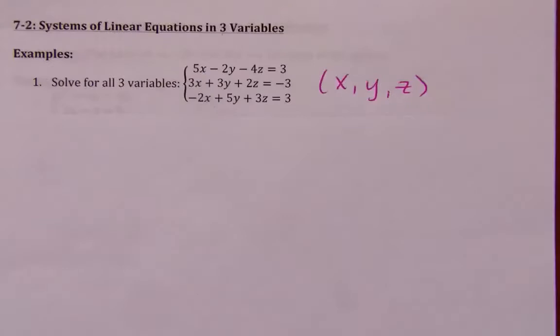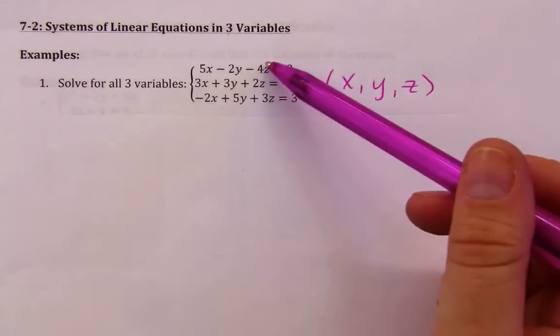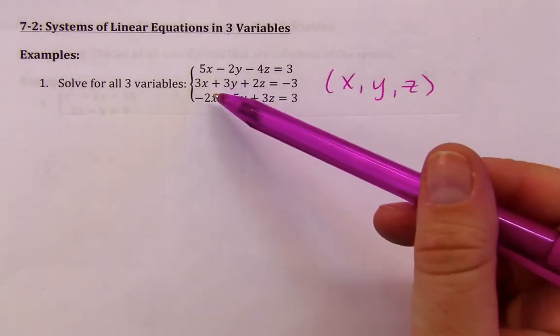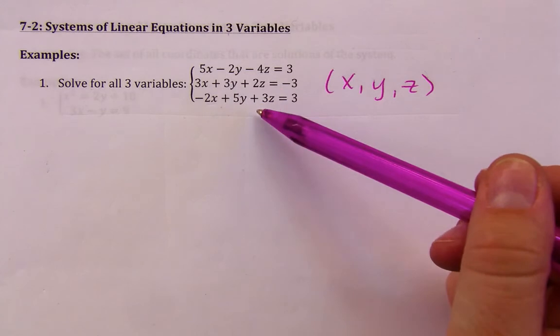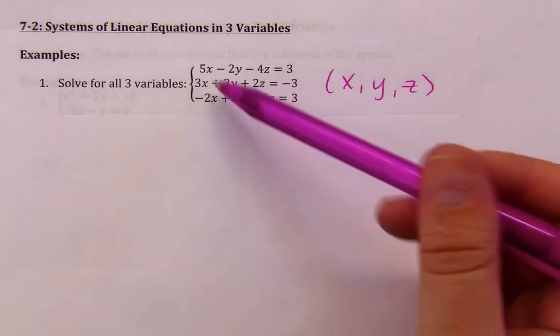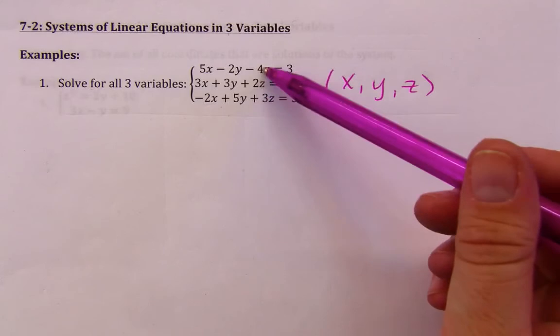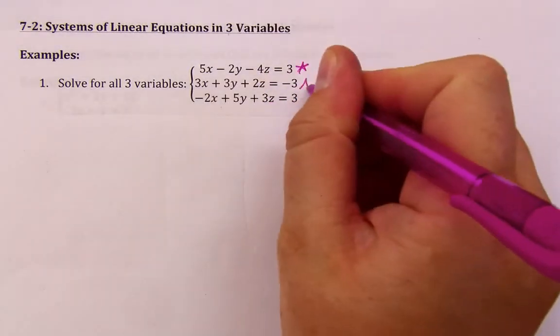And so what we're going to be doing is matching up equations and trying to eliminate a variable. So here, looking at which variable would be best for me to eliminate, I'm trying to think which ones would give me easy numbers to cancel out. And I think our best option here is probably z's. There aren't a lot of numbers that are going to be easy, but at least here, those two will be nice. So I'm going to start with these two equations.